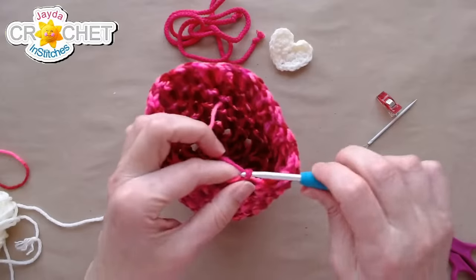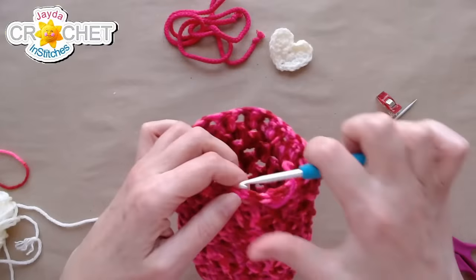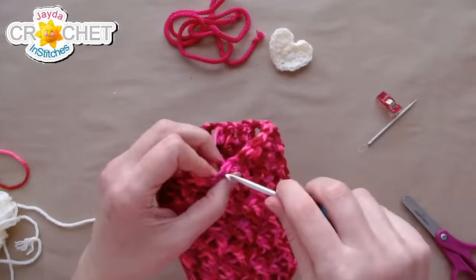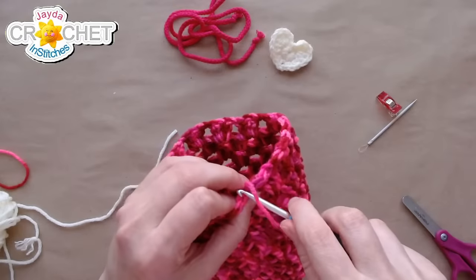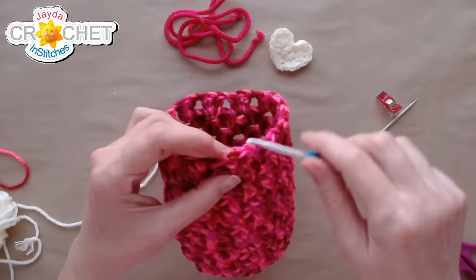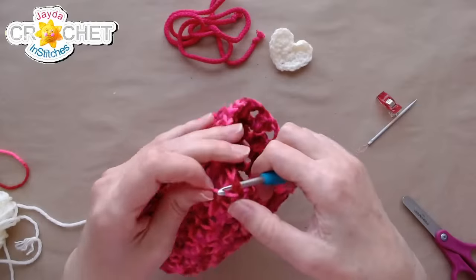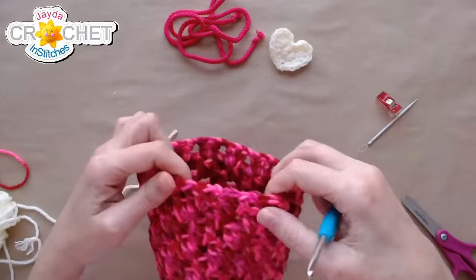I'm hoping I have enough to do this little scalloped edging with. I'm just going to weave my tail in. This is sort of the lazy weave where I just grab it and pull it back and forth through some stitches, because I'm going to be working the little scallop stitch over top, so it'll get pinned down in places. I'm not weaving it in and out with my yarn needle. I'm just weaving it through some stitches here. That's enough.